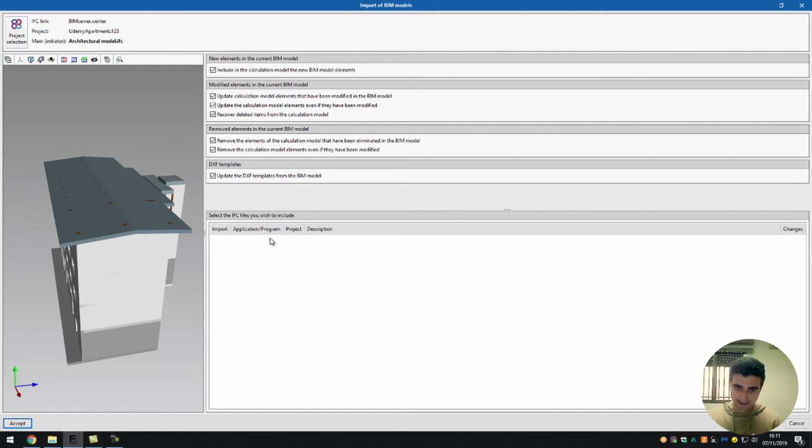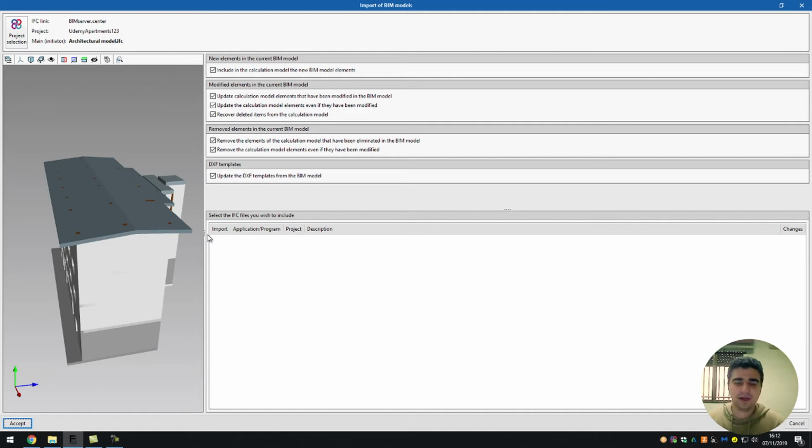So basically, it's asking me which IFC files I want to include into my Udemy Apartments 123 project. I don't have any here, which is strictly because there's only an architectural model.